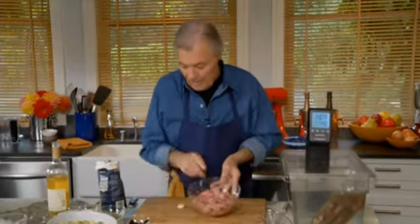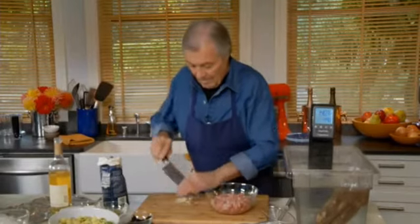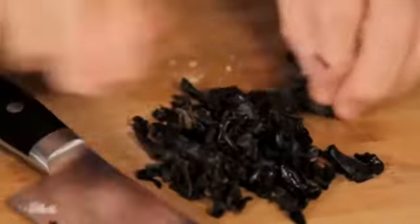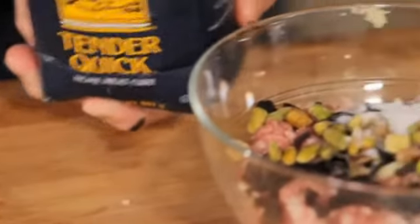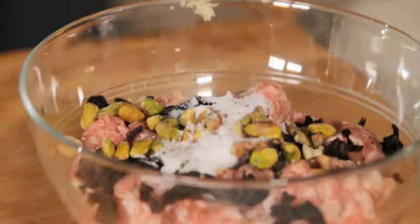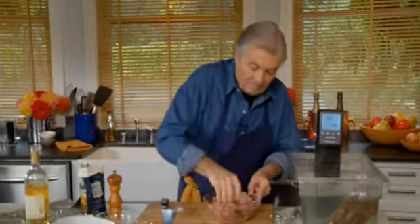I have a sausage cooked in aluminum foil to show you. Here is how I make it: I have a pound of ground pork, a little bit of garlic, some black chanterelle mushrooms — often called poor man's truffle — reconstituted in water, and some pistachio nuts. The secret is curing salt, which gives you the beautiful red color you have in hot dogs, pastrami, and corned beef. Add a fair amount of ground pepper and a little bit of white wine. Mix everything together — your hand is the best tool. After mixing, this should cure for a couple of days in the refrigerator.